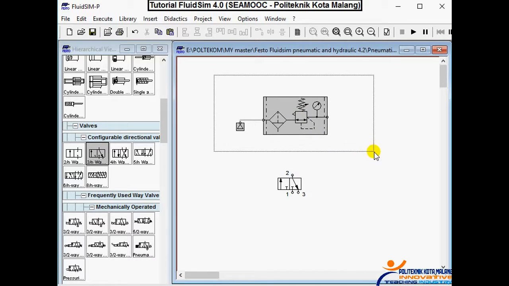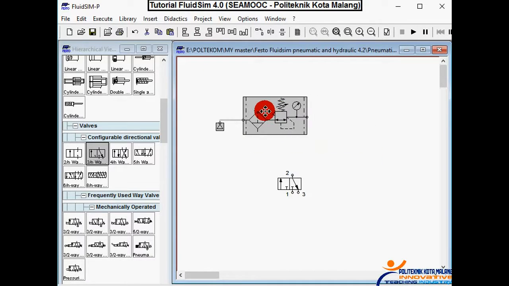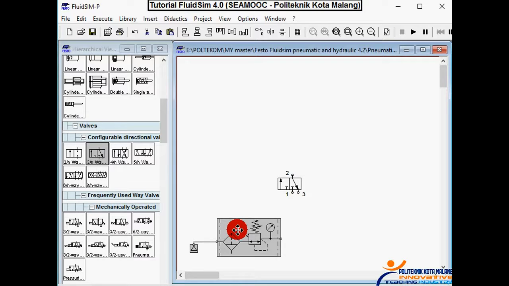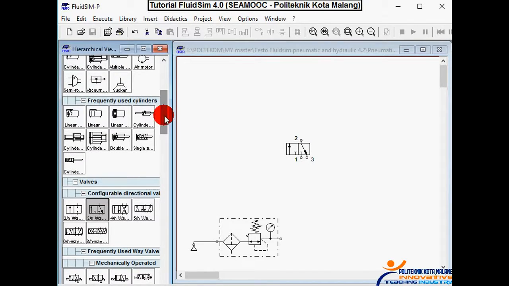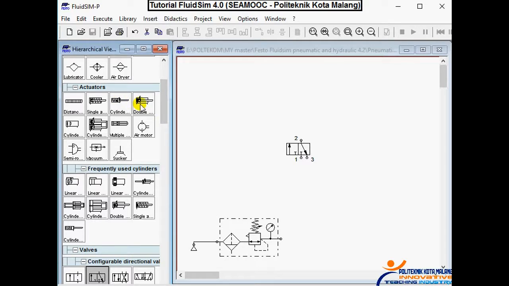For standard purposes, you need to place the air unit on the bottom of your worksheet, and the valve in the center of the worksheet. Then you can add the single acting cylinder with spring just about here.